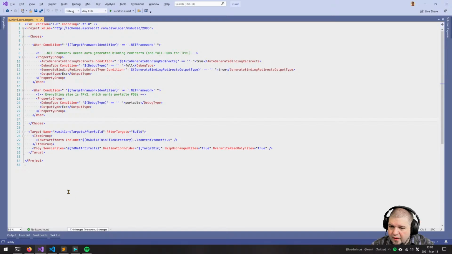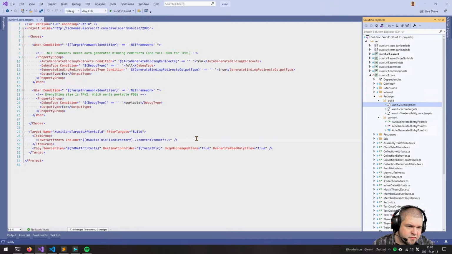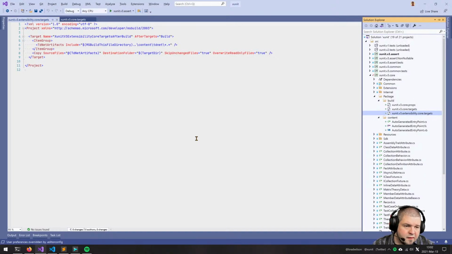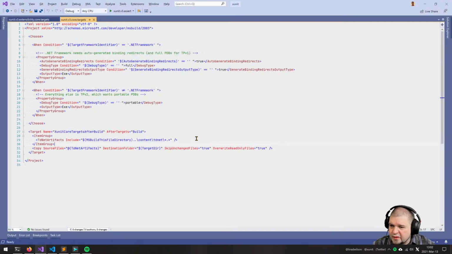And then we have an after build target, which copies all of our TDNet files over. Interestingly, now that I think about that, I don't think that belongs there because we moved this to extensibility, so that does not belong there.